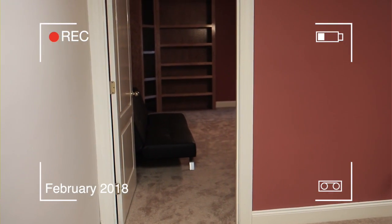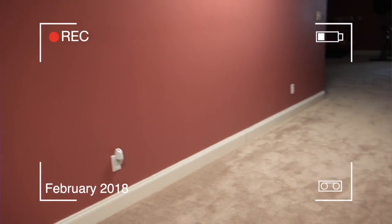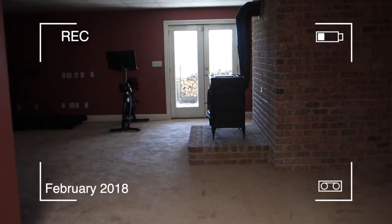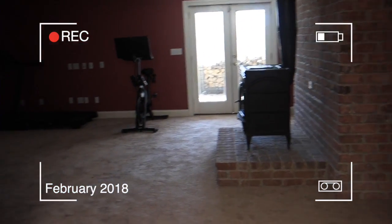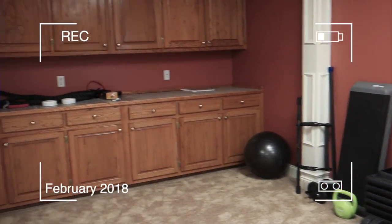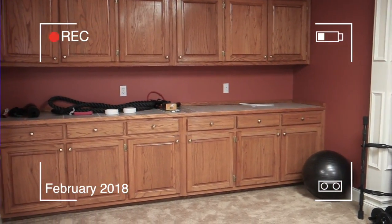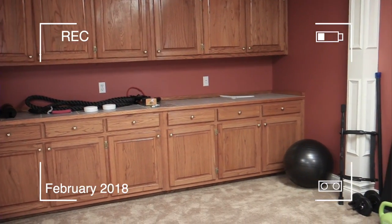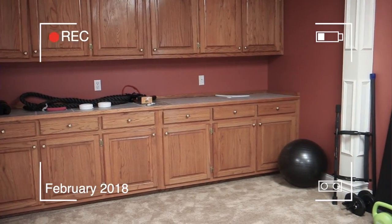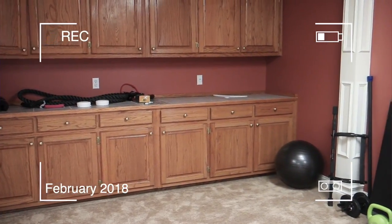Right when you walk down the stairs, you have a room to the left, but we're gonna go ahead and walk on around. So it just opens up right in the middle, and it has this wood burning fireplace. And then right here, let's see if I can get some lights on. Then over on this wall, we have some cabinets, and then I put more of my workout things over there. This would be really nice to put some stuff, because we're gonna use this as our little entertaining space. We might could put some snacks or some drinks or something. Kind of use this as the bar area.